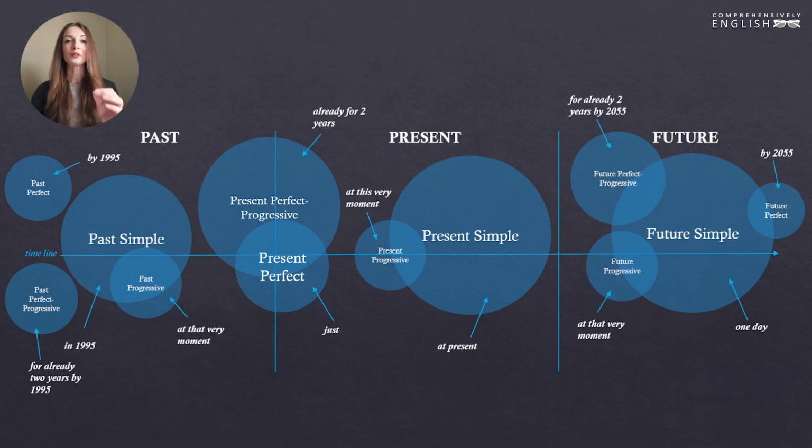I've added one marker per each tense, but that doesn't mean that each of these tenses only has one particular expression or one particular word that is used with it. What you see now are the most characteristic expressions and adverbial modifiers of time that are used with this or that tense. Again, I suggest that you write them down, though we'll be speaking about each of the tenses in detail and we'll mention more markers.